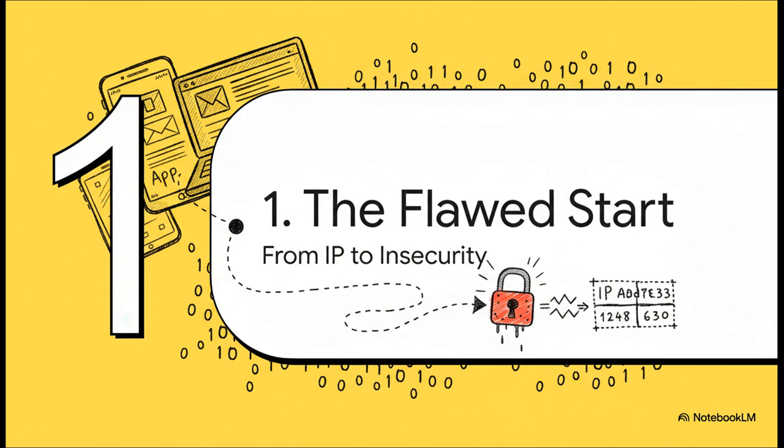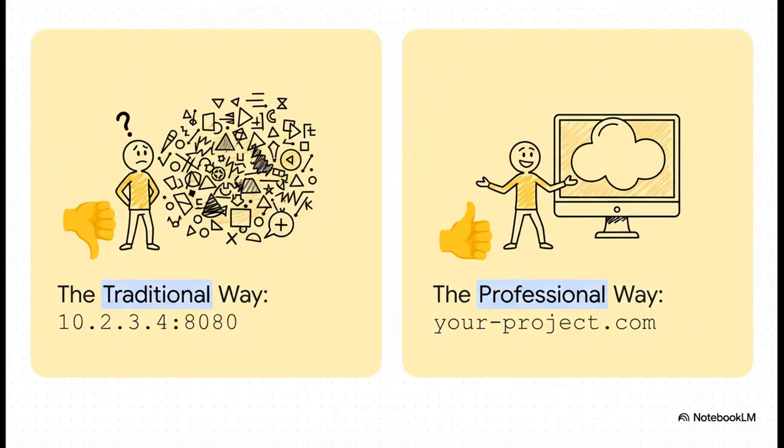You've built your awesome app, and you're just itching to get it online. The fastest way to do that is, unfortunately, also the most flawed. And it all begins with a raw IP address. And this slide just nails the first problem, right? On the left, you're telling your users to type in a bunch of numbers and a port. It just screams amateur. Now, the domain on the right is obviously way better.